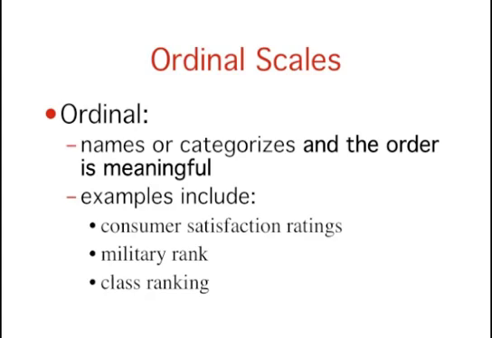Whereas nominal scales don't allow comparisons in the degree to which two subjects possess the dependent variable, just this kind of comparison is possible with ordinal scales. For example, our satisfaction ordering makes it meaningful to assert that one person is more satisfied than another with their microwave ovens. Other examples of variables measured at the ordinal level are military rank, private, lieutenant, captain, general, etc., and class ranking, first in class, second in class, and so on.